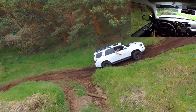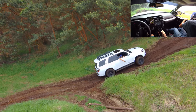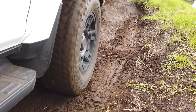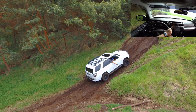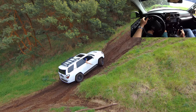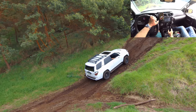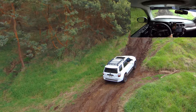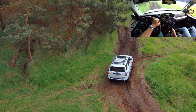We're still super spinning tires. It's too wet. I can't get anywhere. Oh. I can't get nowhere. Even with the locker, huh? Oh my gosh. Okay, well, I'm gonna have to bypass that or just go fast up it. The locker is on. Maybe we'll just try to hit it a little faster.